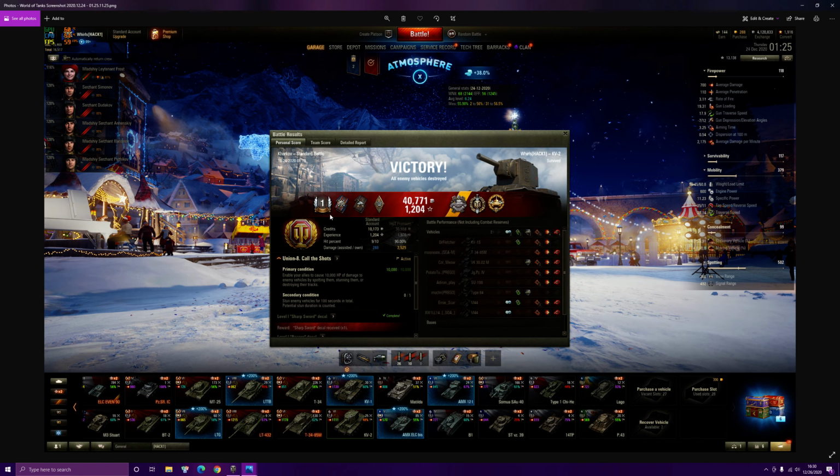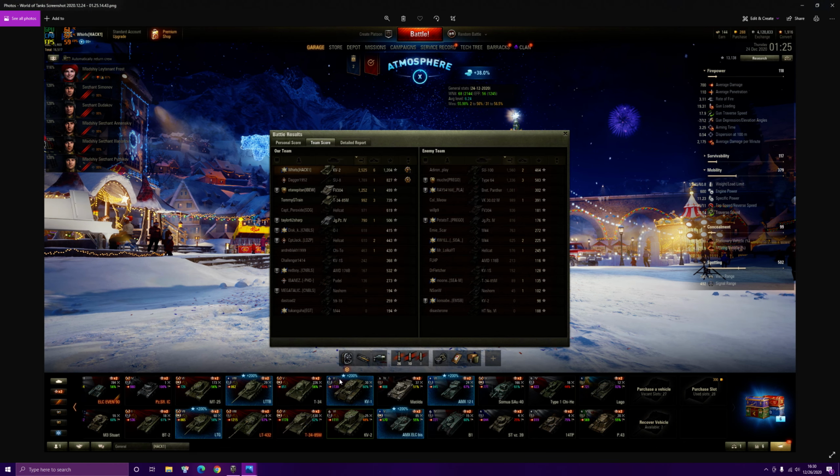This was a first class game, guys. Obviously, we got Top Gun. I don't know what these other ones are. I think one of them is High Caliber or something like that. And we do get a good amount of experience as well, guys. We gained a good amount of experience, and we even gained a little bit of coin. 2,500 damage, guys. Here's the team score.